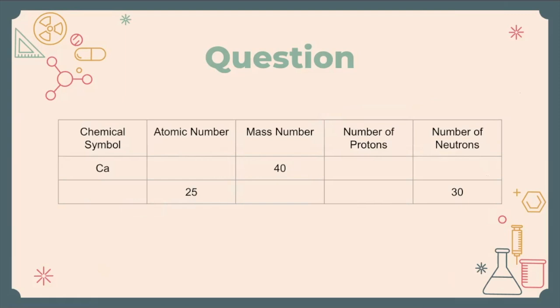Question two, you're provided with a table and you're asked to fill in the blanks. So you have chemical symbol, atomic number, mass number, number of protons, and number of neutrons. And so here you really need to understand what each of those headings mean. And so let's just quickly go through those. So obviously the chemical symbol, you're just pulling this straight off the periodic table. Your atomic number, you're going to see this as the largest number on the periodic table, and the atomic number is always associated with the number of protons that an element has. Okay, so this tells you the number of protons.